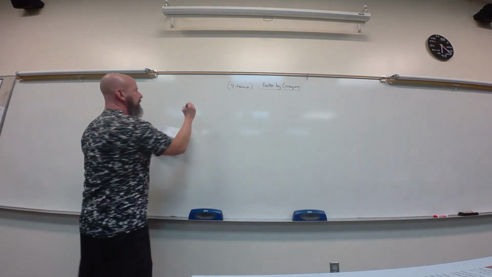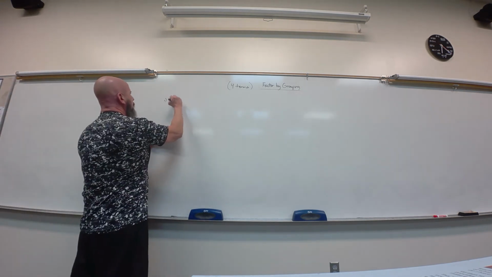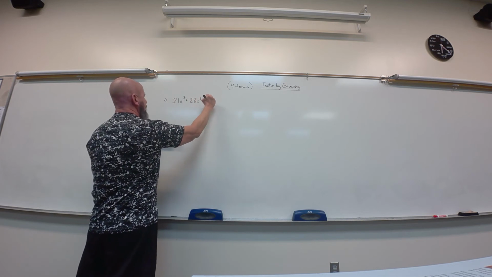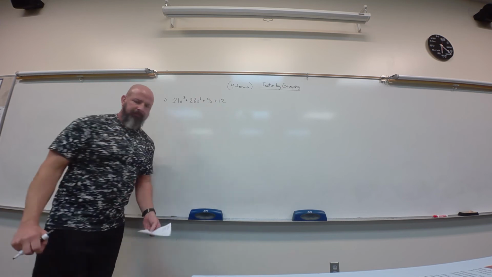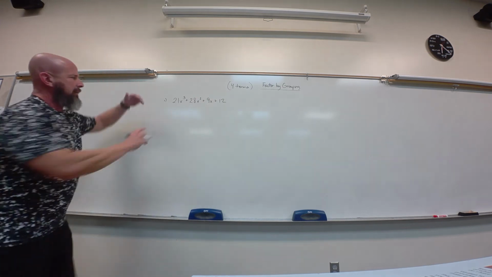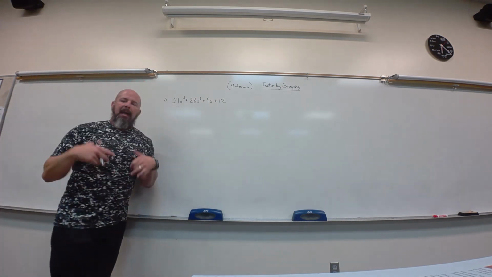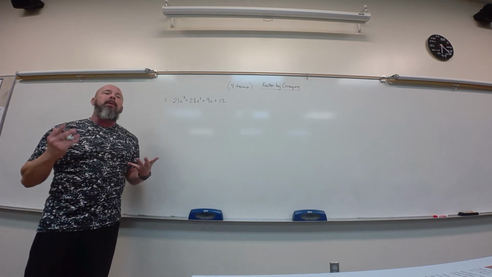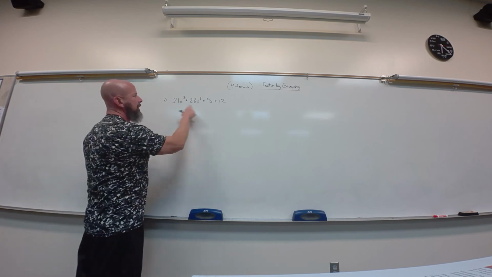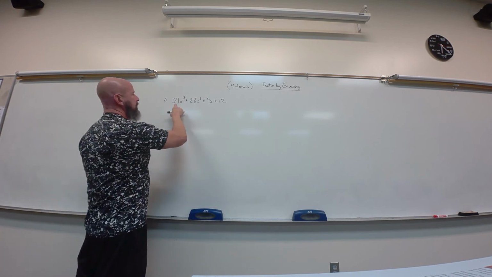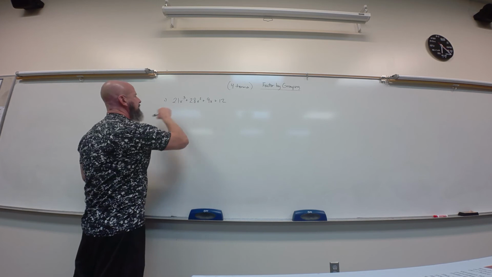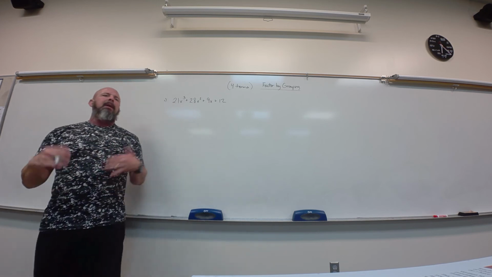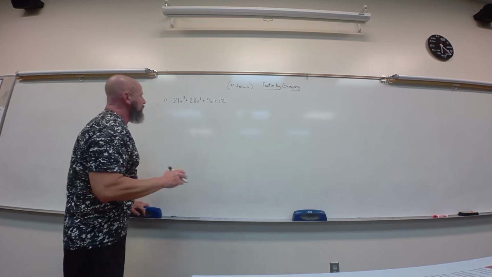So I'll see something kind of like this. Let's say 21x cubed plus 28x squared plus 9x plus 12. All right, when I look at that, I've got 1, 2, 3, 4 terms. I look across, looking for something in common. Well, I don't see anything in common between all 4. I do see some common things between a few of them. Let's see, 3 goes into 21, 9, and 12. I've got x's here. I see some things in common, but nothing in common between all 4. This is when I want to look at a grouping method.